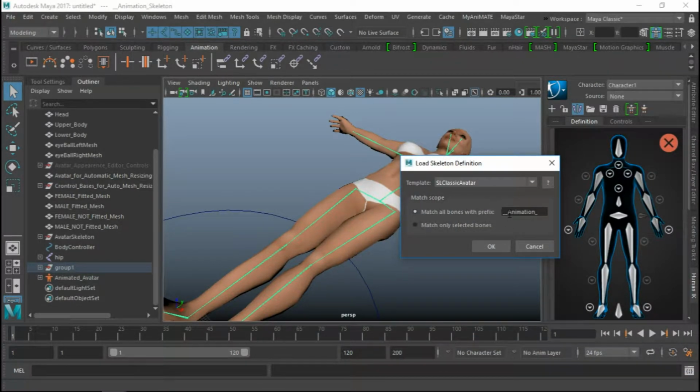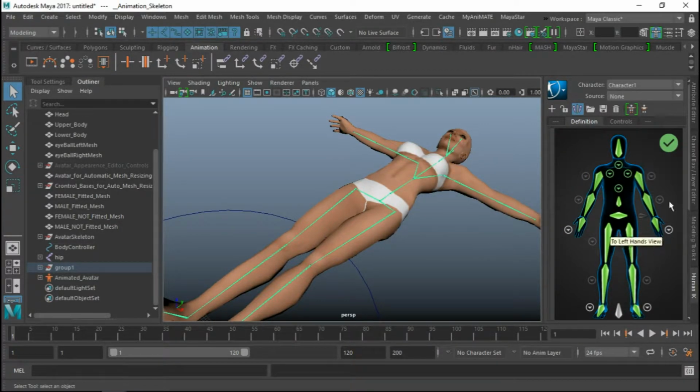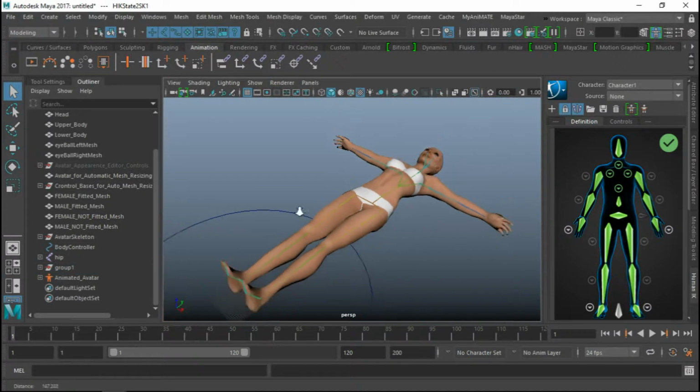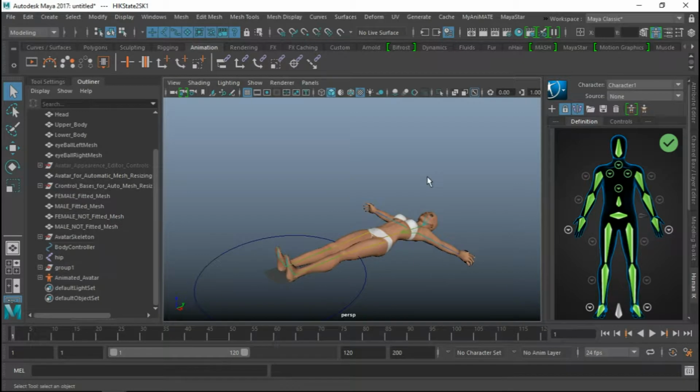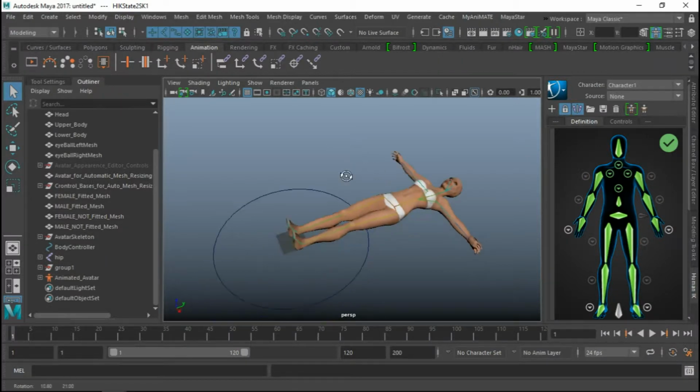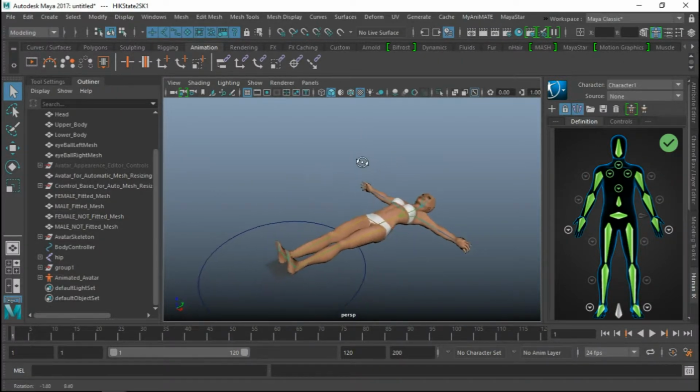Before you click OK, make sure you leave only the double underscore at the beginning and delete the remaining, so everything would be mapped, and then click OK. And now all is good. Lock it. After you have locked it, this definition will stay regardless of further rotations that you might be doing.